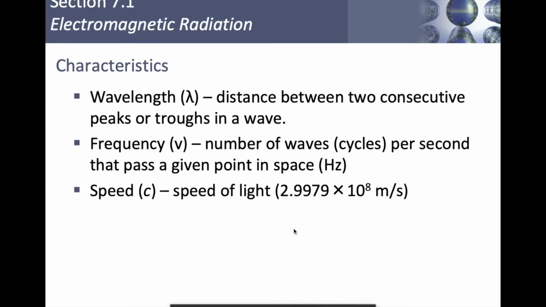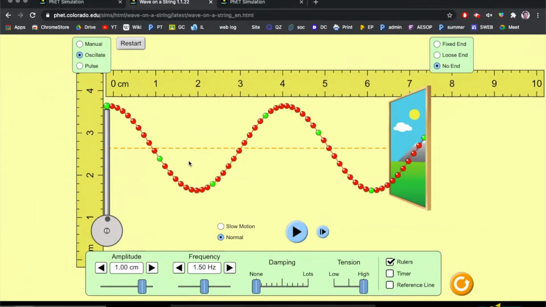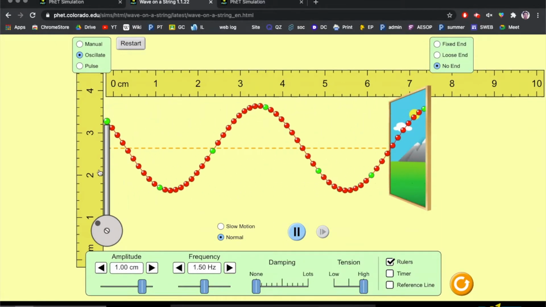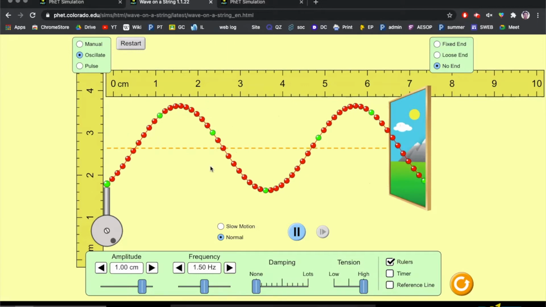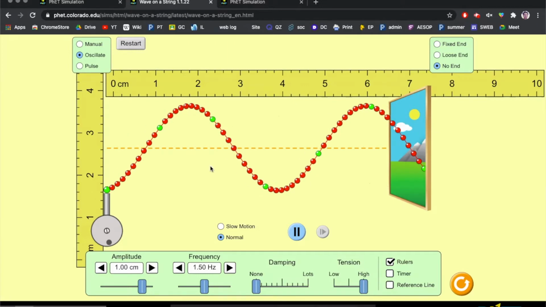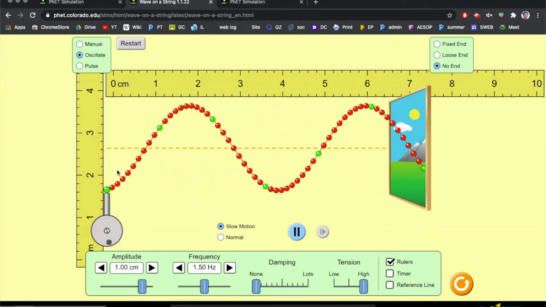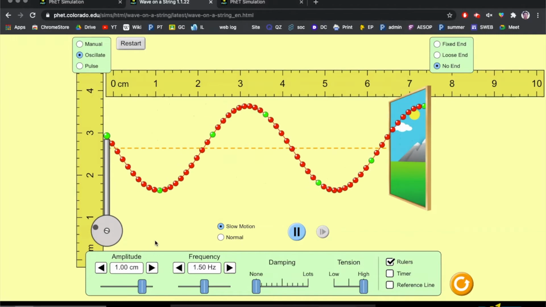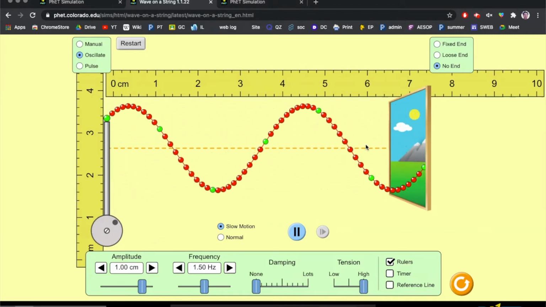So now let's take a look at some examples here of waves. So here is a good simulation. It's a PhET simulation, wave on a string. Okay, that's actually the title of it, right? So you can see the properties that this wave possesses, and in fact, we can even do it in slow motion. So you can see that we have peaks at the high point here, right? We have troughs. You have the origin, which is like the middle or center point of this wave.